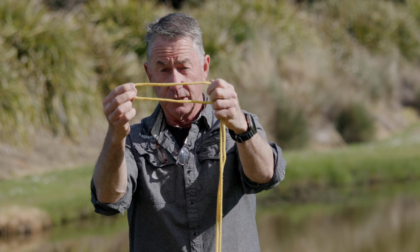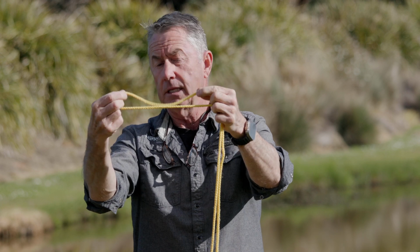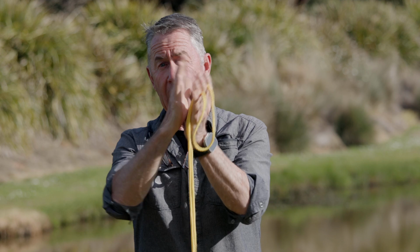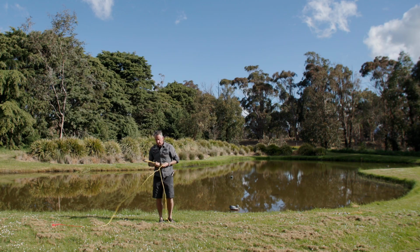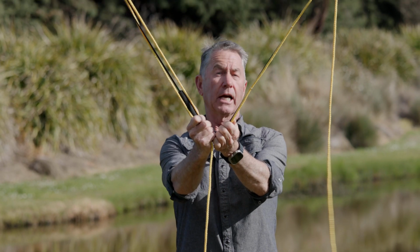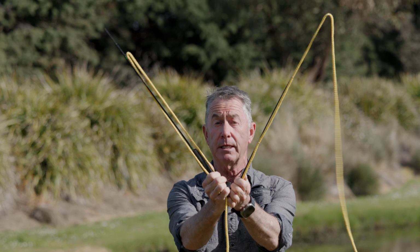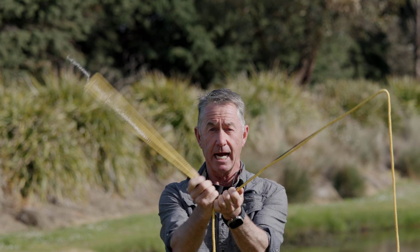So if we have smooth acceleration, the thing that makes a big open loop for a beginner, as opposed to the loop we want, which is parallel with a straight top leg, and the one we never want, which is a tailing loop, is simply the arc that we use. In terms of the rod arc, when I cast, I move the rod in an arc, like a slice of pizza. This is a small slice of pizza, there's a bit bigger slice of pizza, and there's a really big fat slice of pizza.